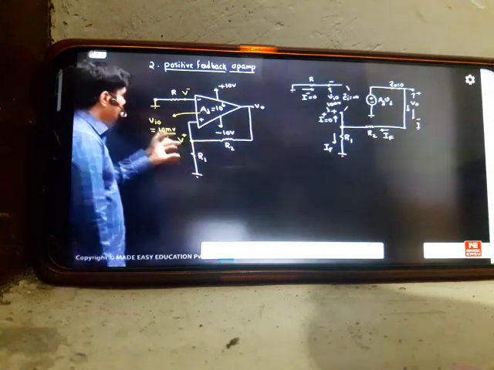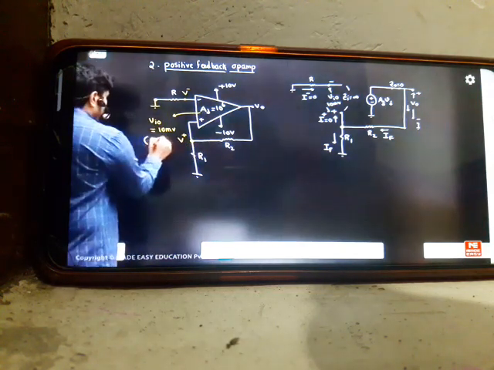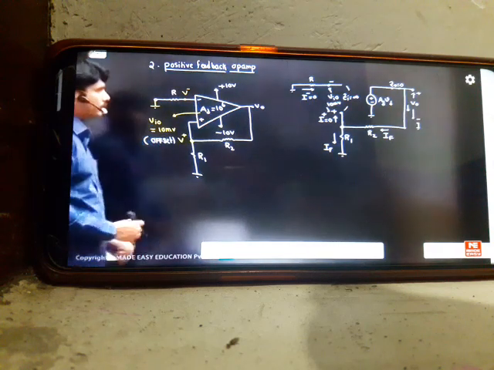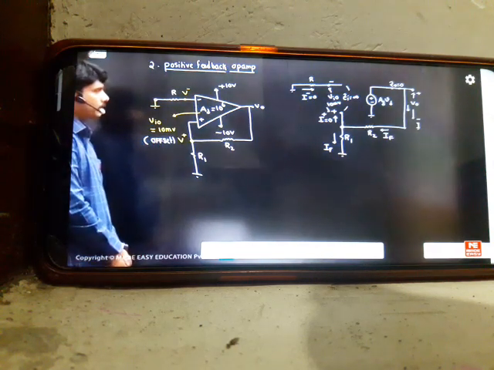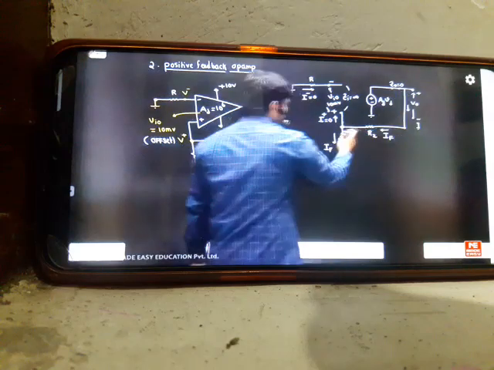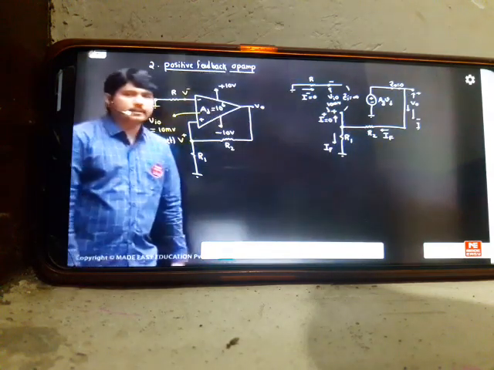Just for study purposes, assume that there is an offset voltage inside. Then you start analyzing the concept. If the input offset generated inside is 10 millivolts, the situation is like this. Whatever current you see here is the feedback current, and no current goes to the positive side. This is the situation in positive feedback analysis.